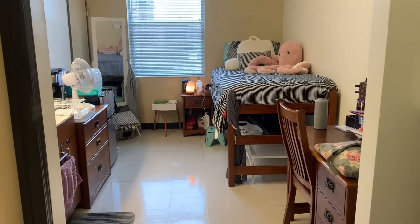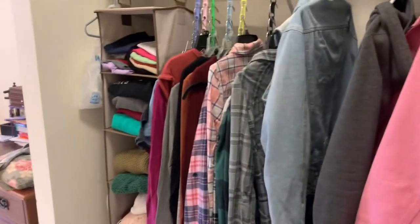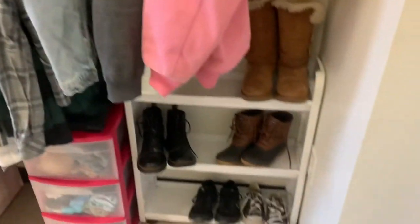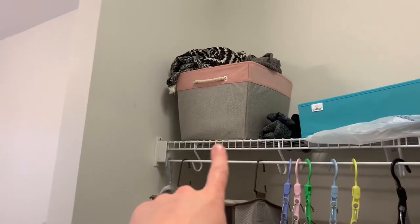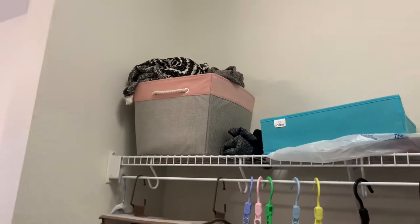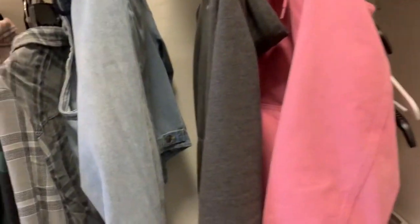Okay, I just changed into something more comfy - just a t-shirt and some leggings. I decided I'm not hungry so instead I'm gonna show you guys my room. When you walk into my room this is what you see - here's the door. Right when you walk in is the little closet area. I have my shoes on this little rack, and up here are some cardigans, some bags I use for when I go home, and some jackets and shirts hanging up.